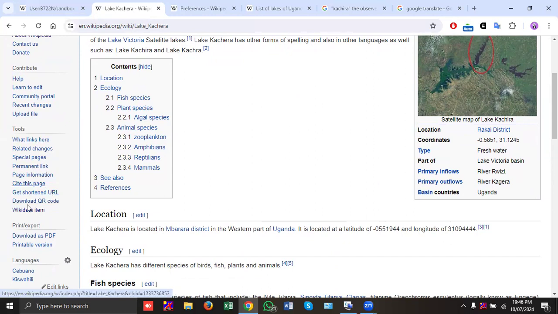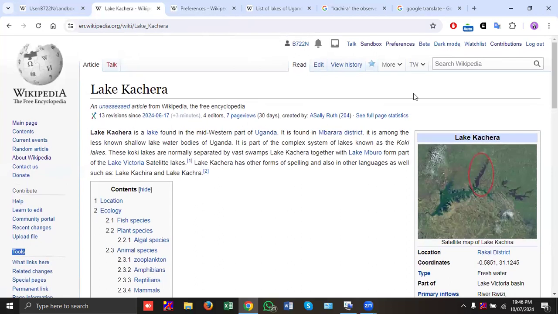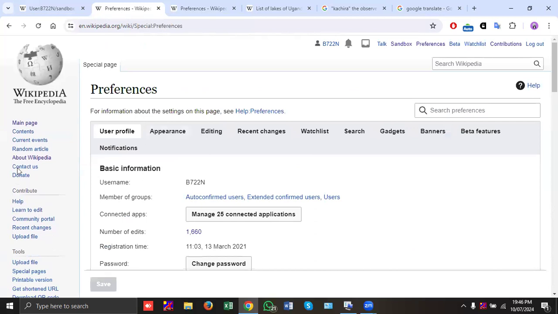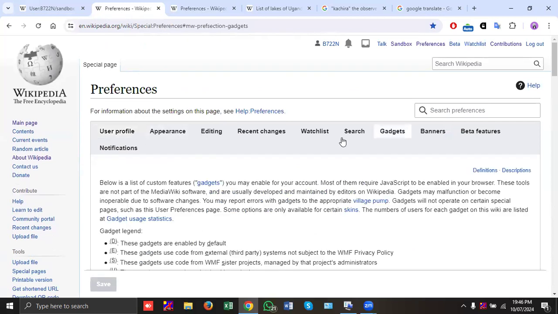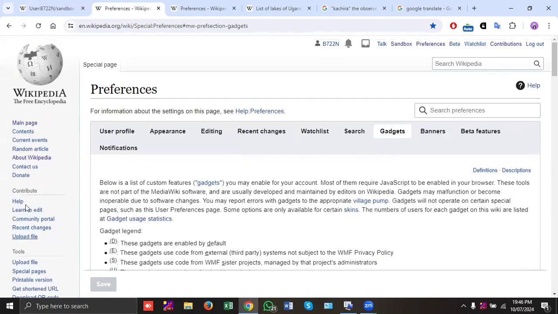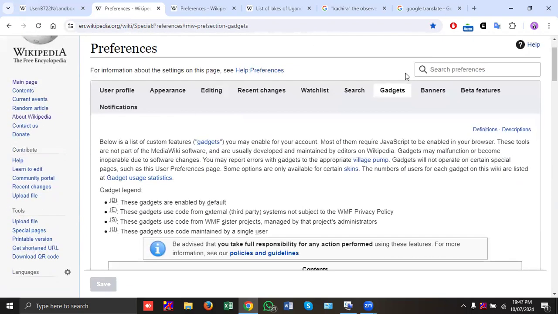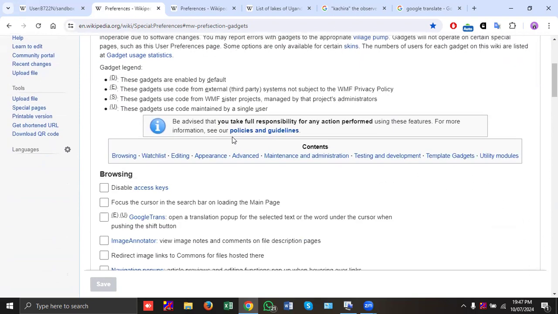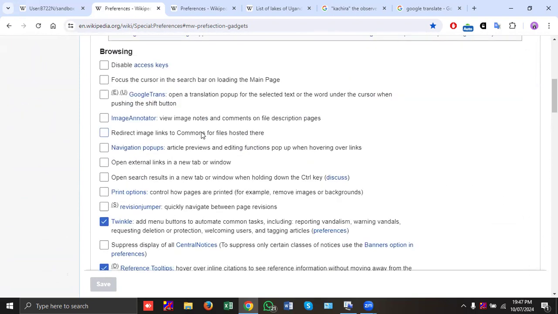So still you can download some tools here. You'll find that if you enable the tools within the preferences, which is now here, if you click on it and click on gadgets, you're going to find most of the tools that you enable here. Some go here under tools, others usually go on the top navigation bar or something like that.